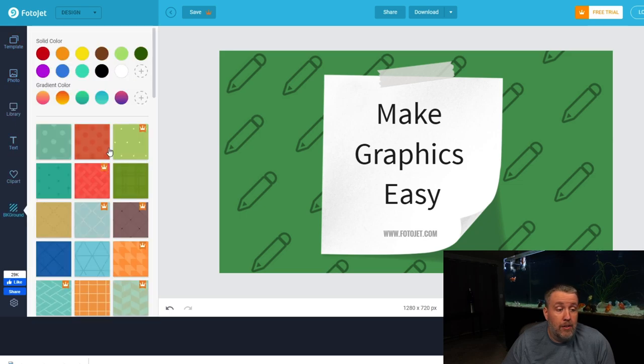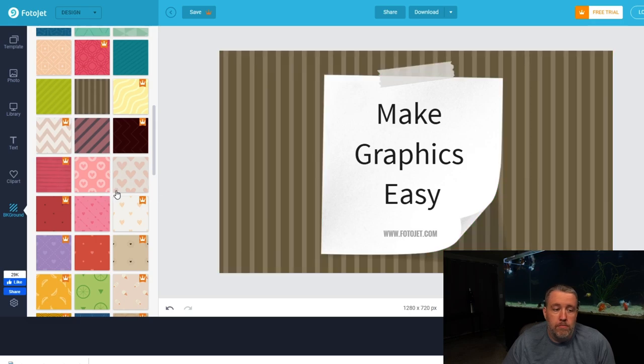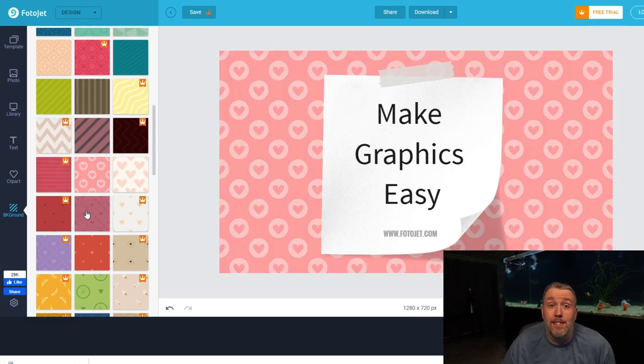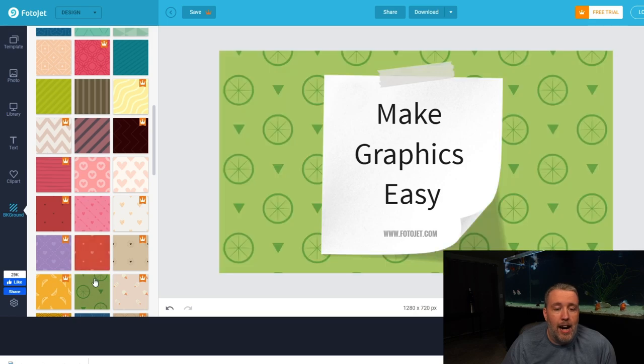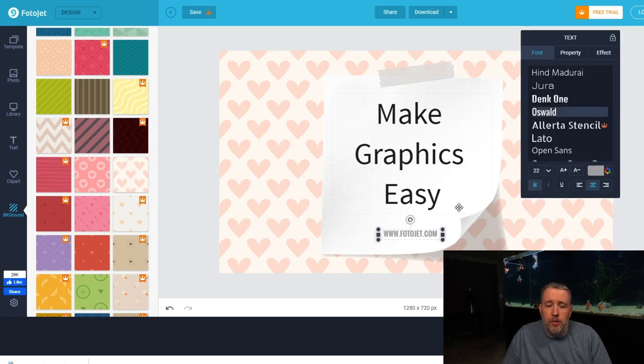We can go over here to backgrounds, and we can go, well, I really like this brown one, or I really like this one because it's Valentine's Day soon, right? And so you've got these options to play with that are all at a single click. Okay, so that's the very basic, and maybe we want uniqueviewers.com down here. That's the very basic. We can rotate fonts. We can do all that basic stuff that you're like, I can do that anywhere.